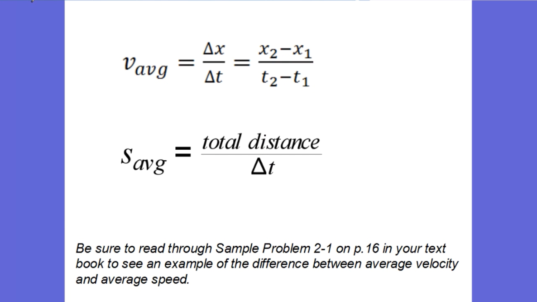There's also another term called the average speed. And there is quite a difference. The average velocity we just went over is the displacement over the time. But the average speed is the total distance divided by time. Sometimes these can be the same number. But other times they can be very different. Let's look at an example.